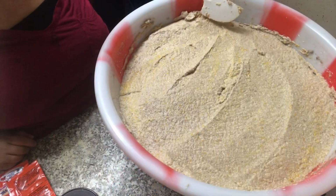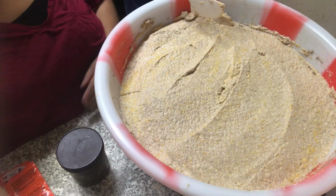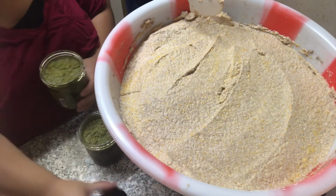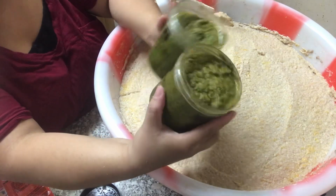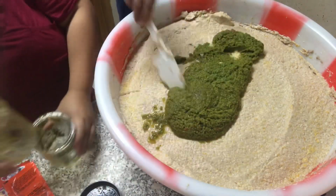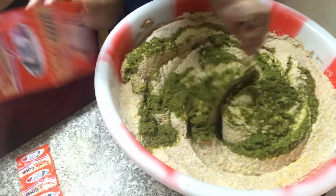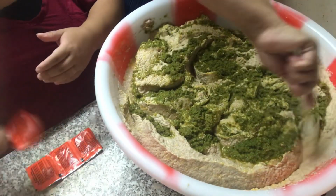Okay guys, so now we're ready to start seasoning our masa. We're going to start off with the sofrito. I'm putting 2 jars of sofrito. Yes, 2 jars. And each jar is 1 pint. So I'm putting 2 of them. Okay. Six sazon, six packs.